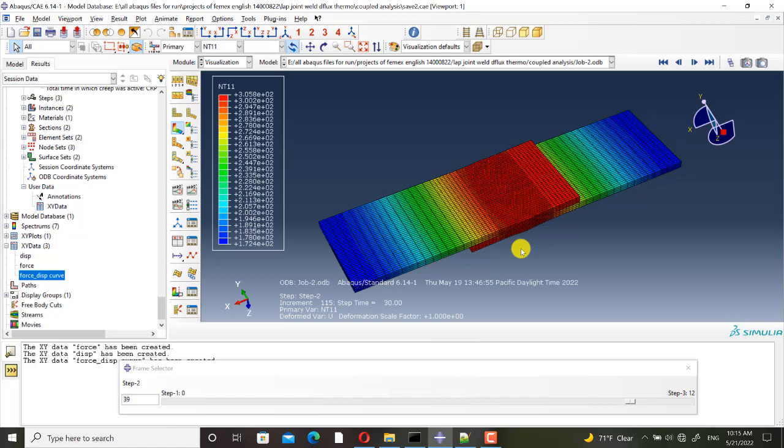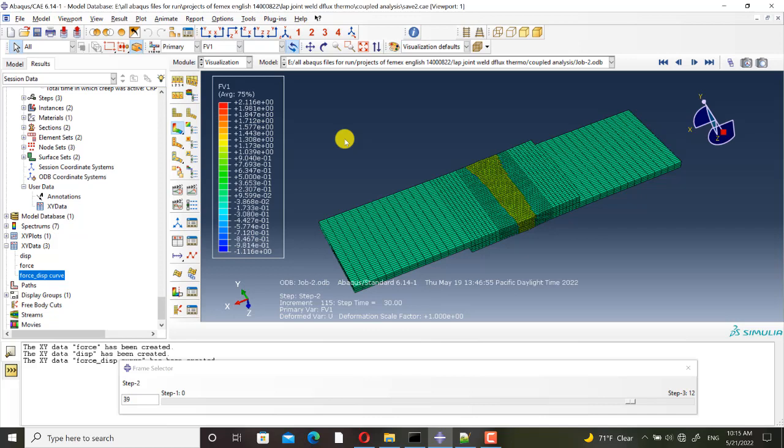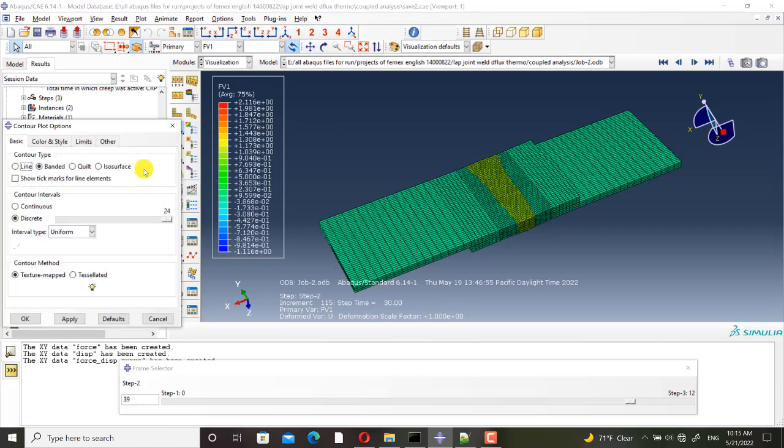Now I want to show you the melting zone. Field variable 1 illustrates the melted zone. For better illustration, I set the contour type to coils.